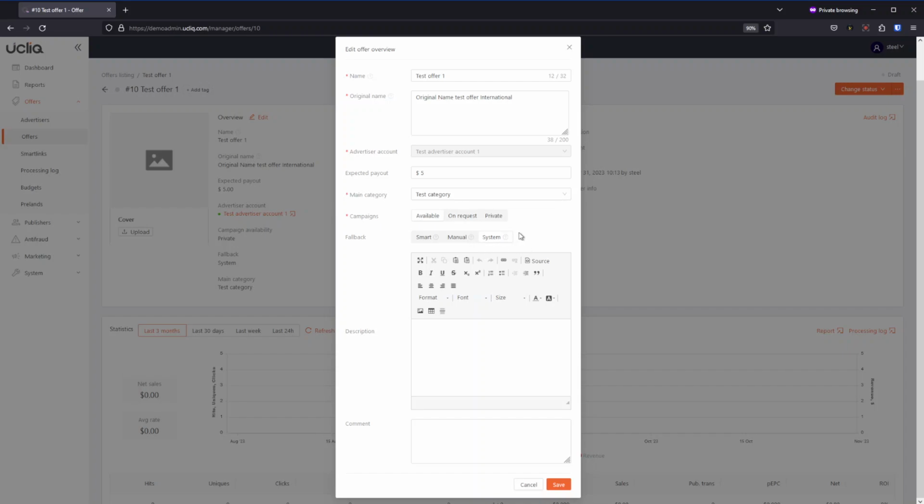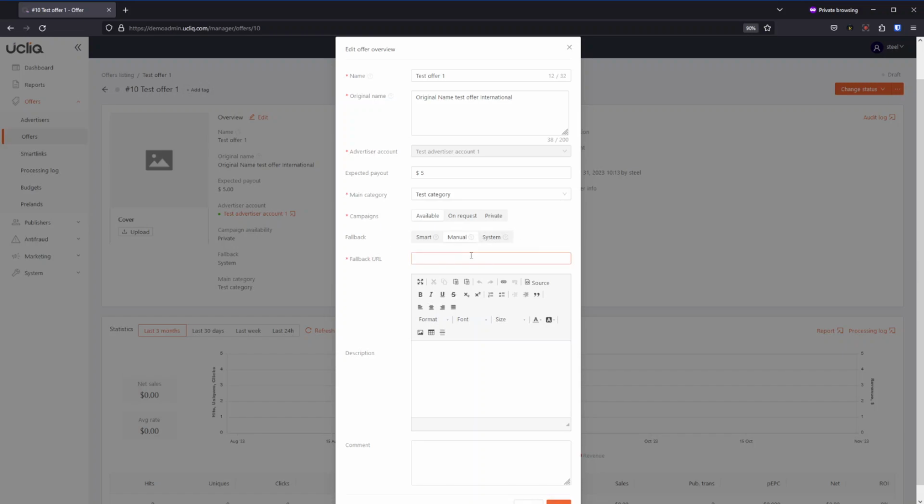System is something you configure once. I will show you in the system parameters. It's like a general link where you can send all the unsuitable traffic. It can be some other offer on some other platform, or an offer inside your platform that accepts any traffic. A good example could be something like sweepstakes, or some kind of games or app, pretty much acceptable to any geography. It should be an offer that works with pretty much anything.